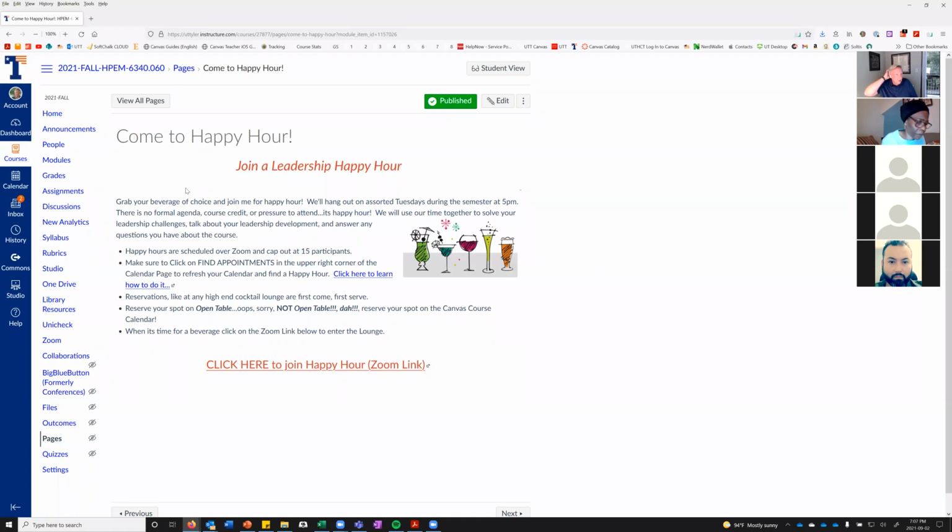We're capping it at 15 people. If you want to get together with me, have some interaction with me face to face, and get to know some of your classmates, you can grab a cocktail, a coffee, a drink, or your dinner, and we'll just meet together for 50 minutes. No agenda. I'm not going to be lecturing, but I just want to provide people with an opportunity to participate in a more interactive experience during the course. And so these are optional.